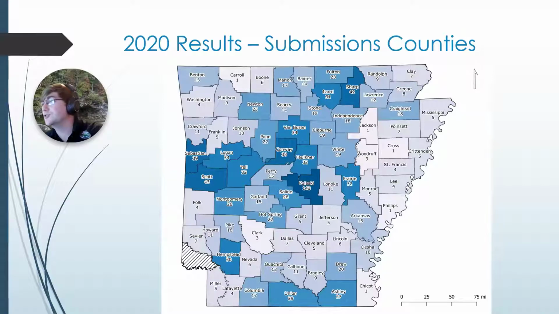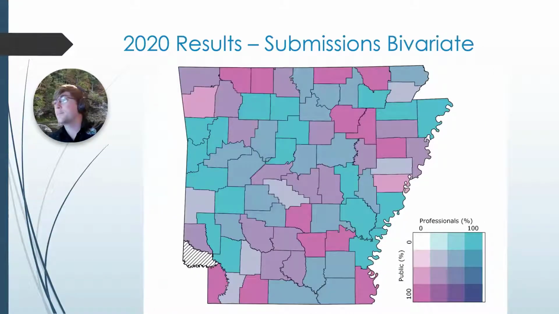And if you look at the distribution again, it's similar to the previous year, the River Valley and Ouachita and Ozark, but the eastern part of the state started to really fill out more and get more submissions, which was promising to see. And even the southern part of the state, there were more dark blue counties down there. And when you look at it from the bivariate, you can see there are a lot more pink counties, which we're happy to see, because we want to see more public participation if we can, to fill in those areas where otherwise we wouldn't have gotten any data.